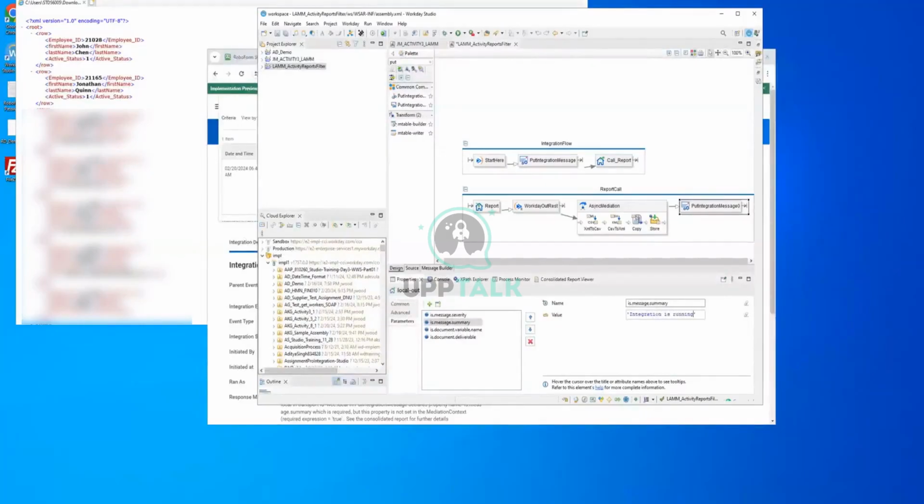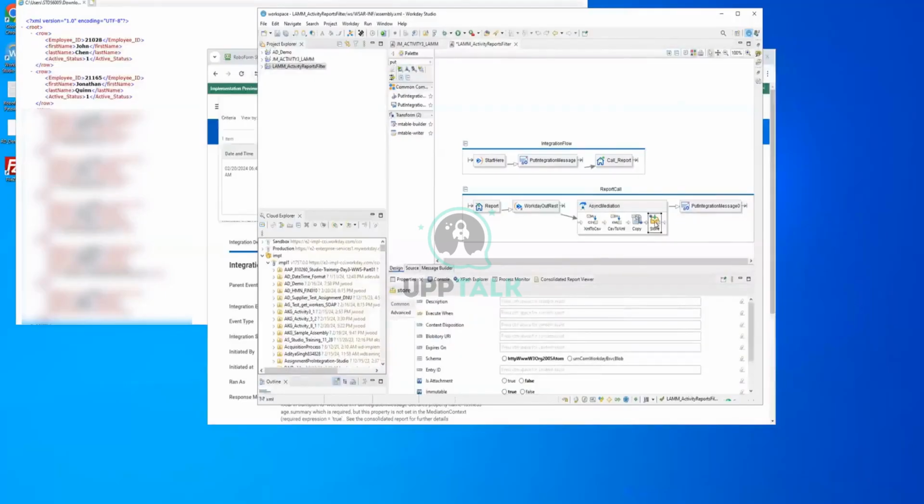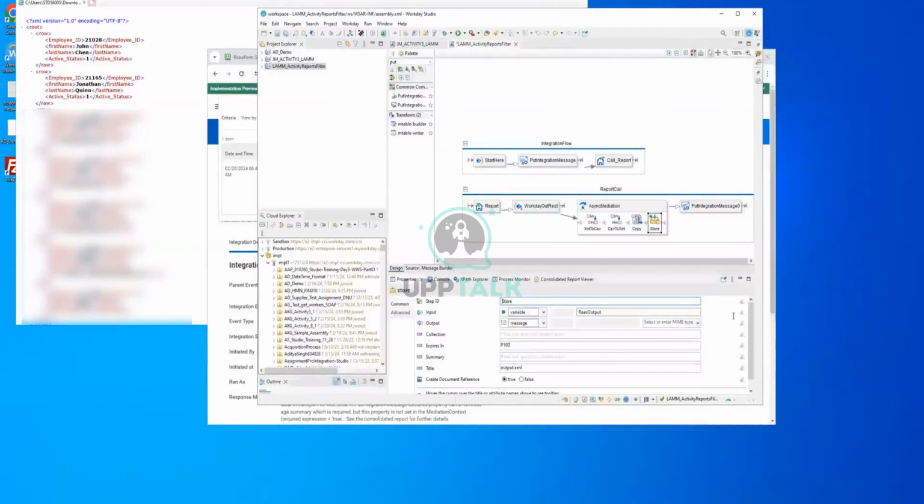I can see that your document variable name is there. Let's use the variable name. Go to the store step. Let the other team members also see how this can be done. Go to the comment tab. In the output, select the output and make it variable. Guys, this is how, if you are using a variable in the store output, you consume it outside. Just give a name to the variable.